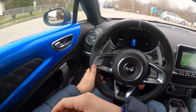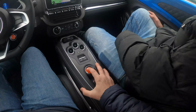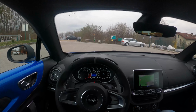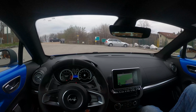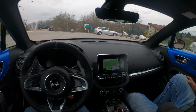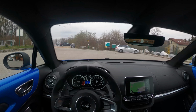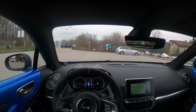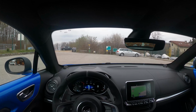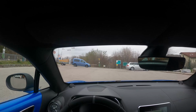So and now let's try it. You have here 3 knobs: drive, neutral and reverse. Put the drive, engage the electronic handbrake, and then we have this knob, and you can adjust. Now it is in sport, you can hear it also, and the engine becomes noisier. And here is the normal. We will start with the normal, and then let's see.